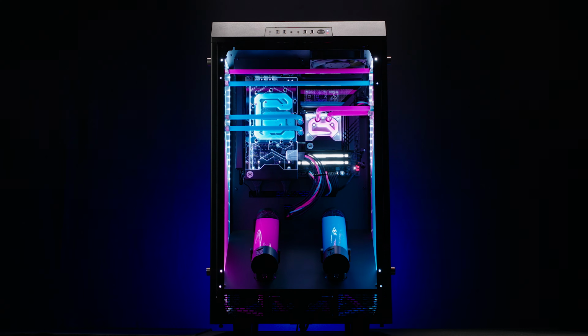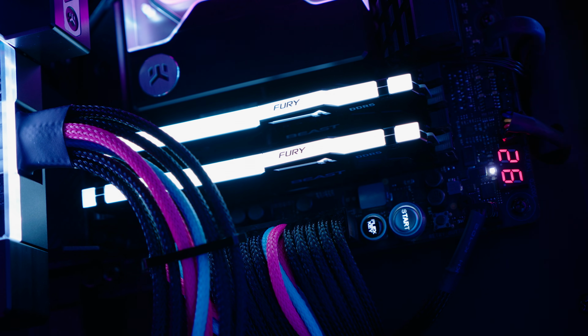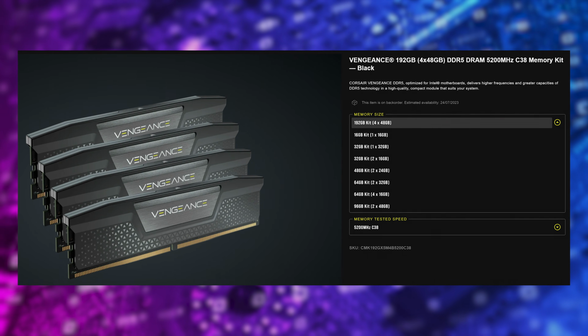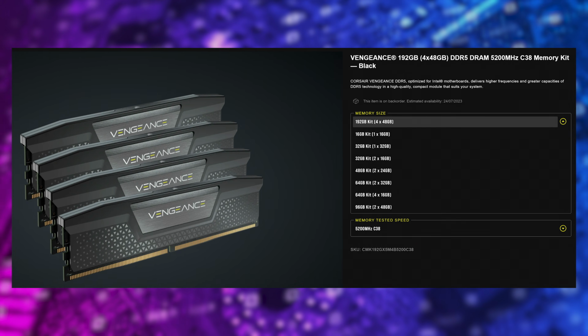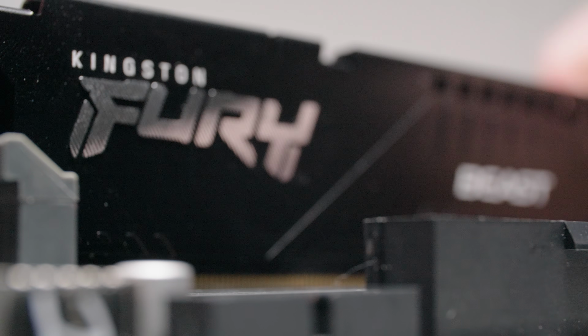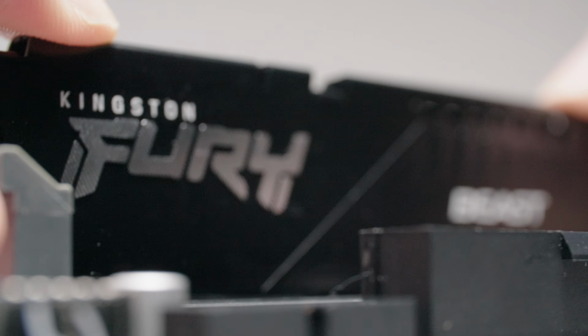EXPO also only ships in kits of 2 due to the limitations with AMD CPUs, and although it's possible to find kits with 4 sticks of DDR5, they come at a higher price point and they're often not stocked due to being so niche.